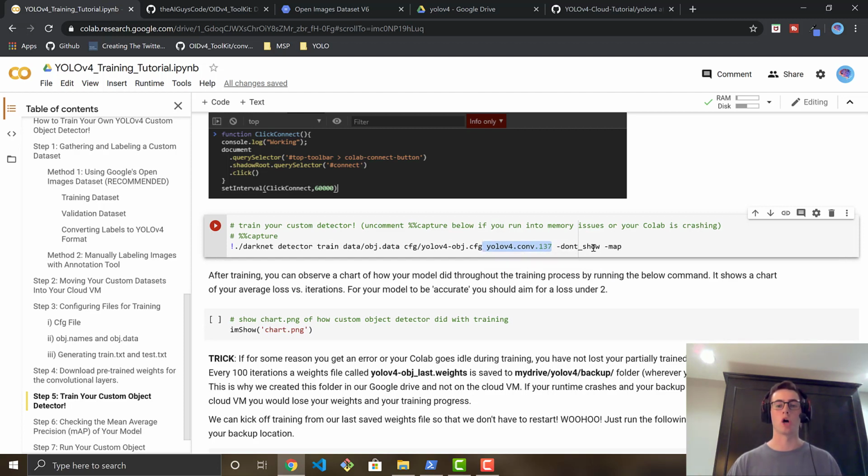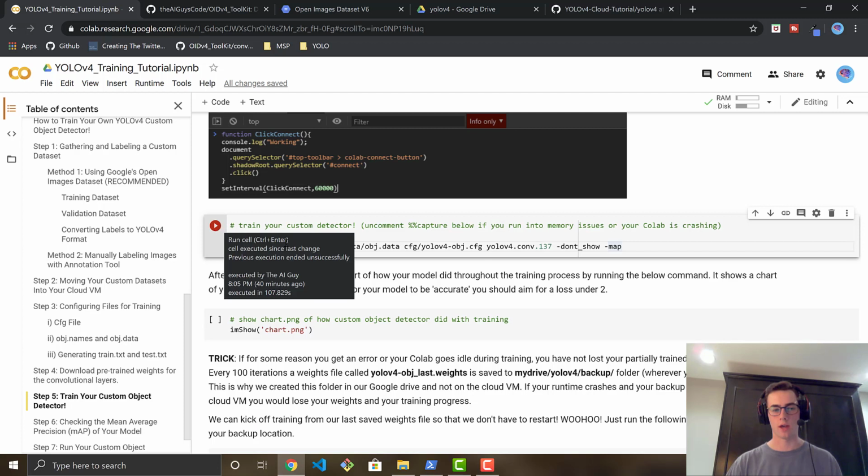That will cause the notebook to crash because Google Colab doesn't natively allow you to show images. And then this -map flag, delete this if you don't have a validation data set. This is just going to show on a chart the iterations and the loss. It will also show you your mean average precision on the graph as well.